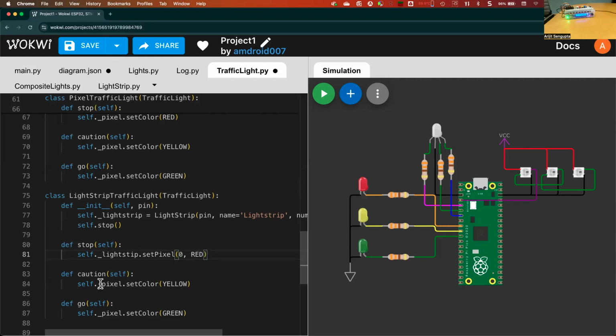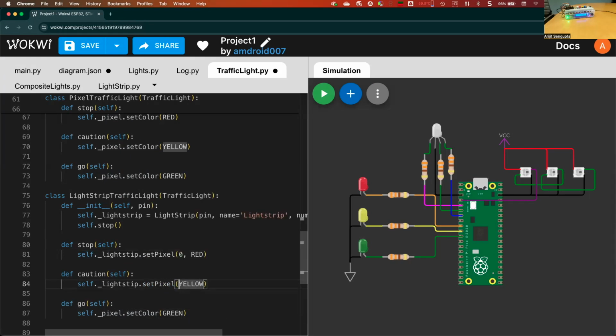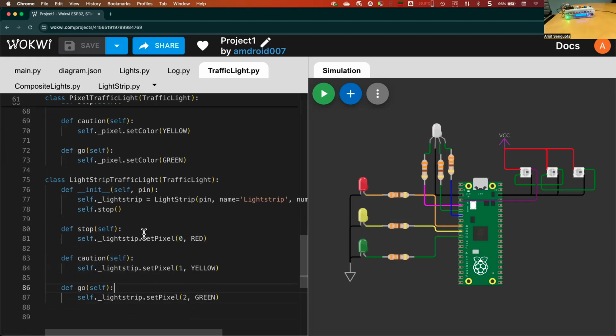Same thing here. We will say light strip set pixel 1 to yellow, and set pixel 2 to green.